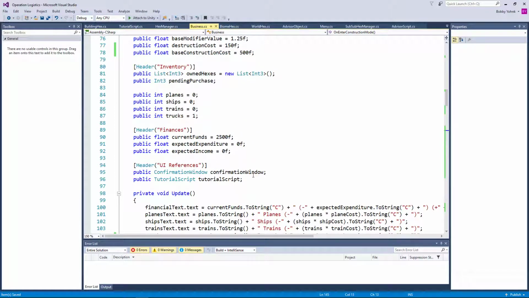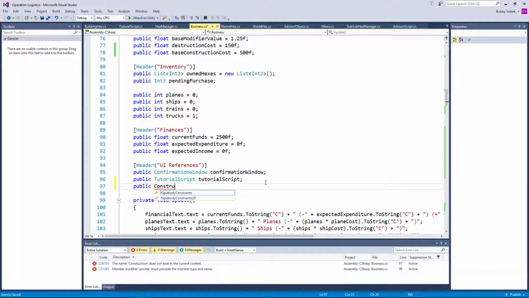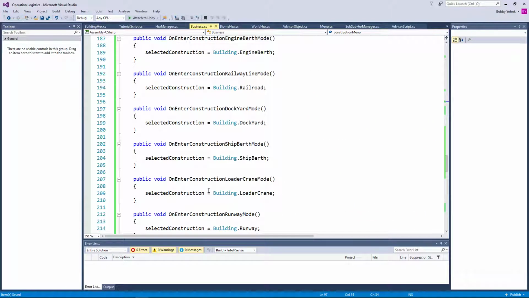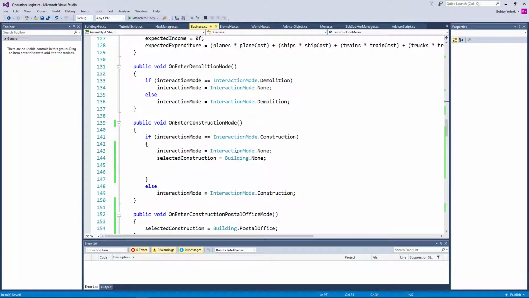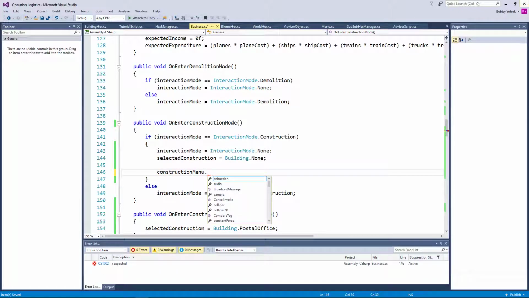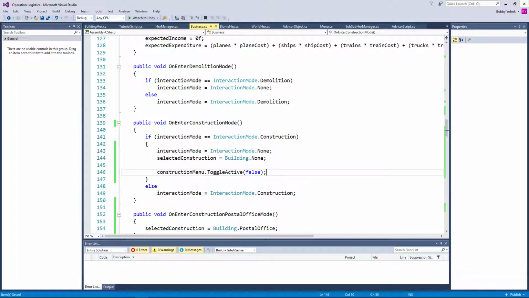So we could go to the UI references here, and we could say public menu, construction menu, like so. And then the construction menu down here, where is it? Right here. Construction menu dot toggle active false. Like that.